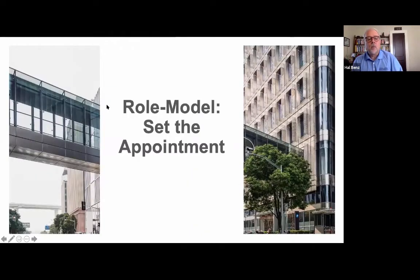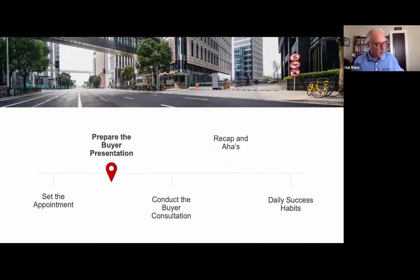Now, what we want to do is we really want to talk about preparing. So there's two things that you're going to want to do. One is you're going to want to prepare what we call a buyer's guide, which is basically a handbook, if you will, of all the information that they're going to need to know in terms of how to be successful in this market. And that buyer's guide lives in Command. And I am going to share my Command account with you to show you where to find that. And while I'm not going to go through all the ins and outs of how to customize that, we do have videos on that already that are created. You can work with your tech coordinators to really learn how to customize those guides.